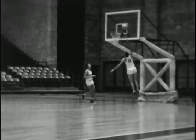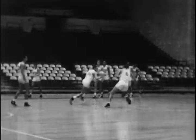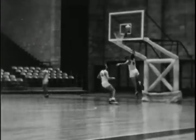To execute the back block, the guard passes to the forward, who quickly returns the pass. The forward follows his pass, rolling off the defensive man and cutting for the basket. The guard, upon receiving the return pass, fakes to his right, then takes one dribble left, and baseball passes to the forward, who shoots.